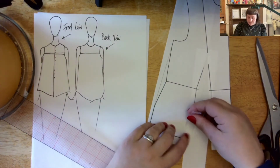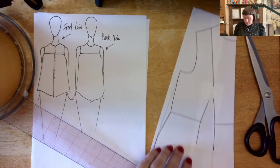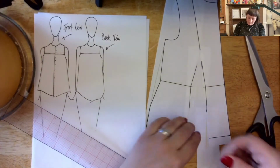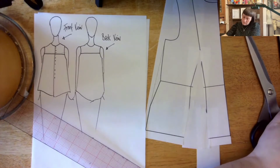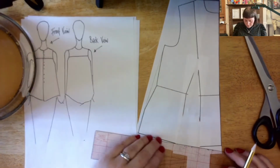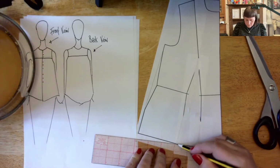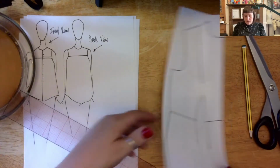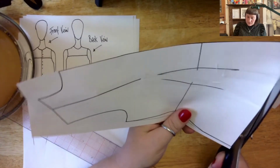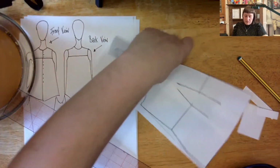So it'll be fitted around the shoulder and the chest area. Fill in that gap. And I'm going to curve that, straighten it round. And then that's now become my hem. So I'm just going to cut along the hem and the side seam so that you can see. As I've cut that off, I've just rounded it slightly so it's not as pointy.